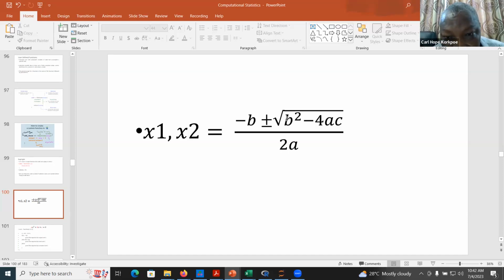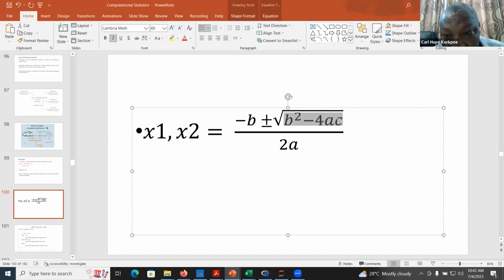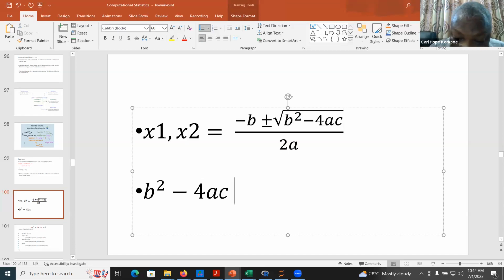This value here is what you call the discriminant.